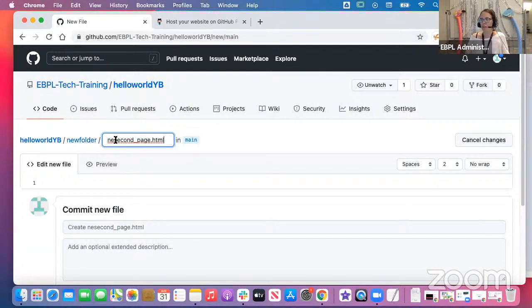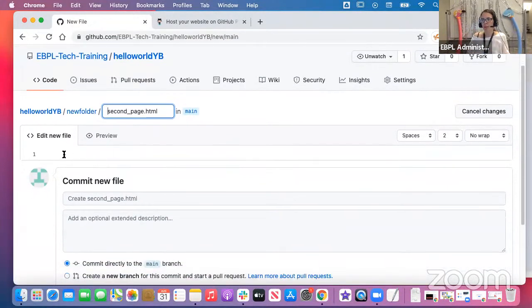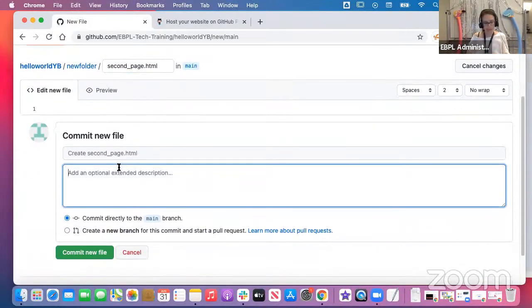This file is inside the folder. So just watch what I'm doing, and then it all makes sense. I'm not gonna put anything. I'm just gonna leave it empty. I'm not gonna type anything. I'm just gonna create the folder and commit new.